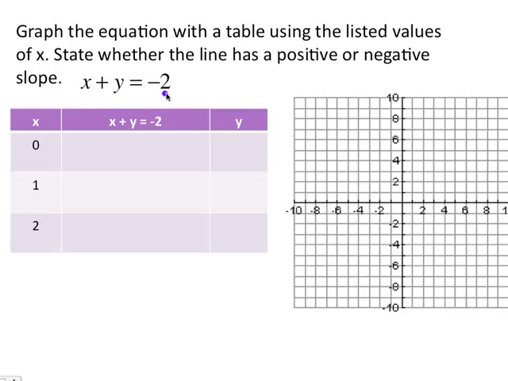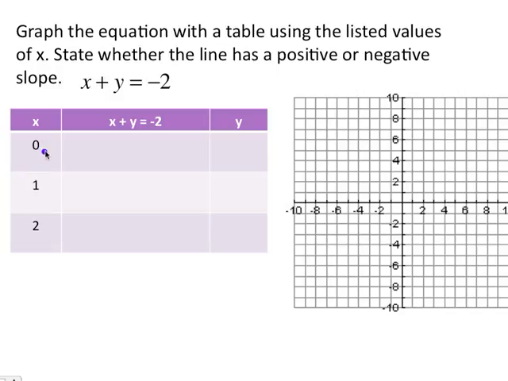Okay, whenever you get an equation like this, it's not just points that you're graphing. The points all together that work in that equation make a graph. And in this case, it's going to be a line. So we need to get enough points, enough ordered pairs, to know which direction this line is going. Okay, so usually 3 is enough that we can tell what's happening there.